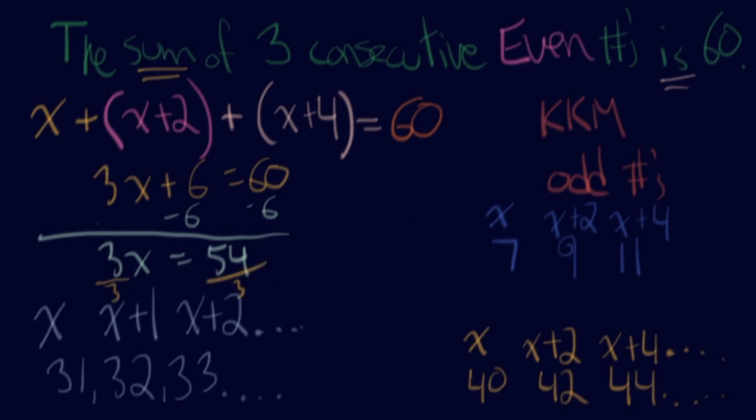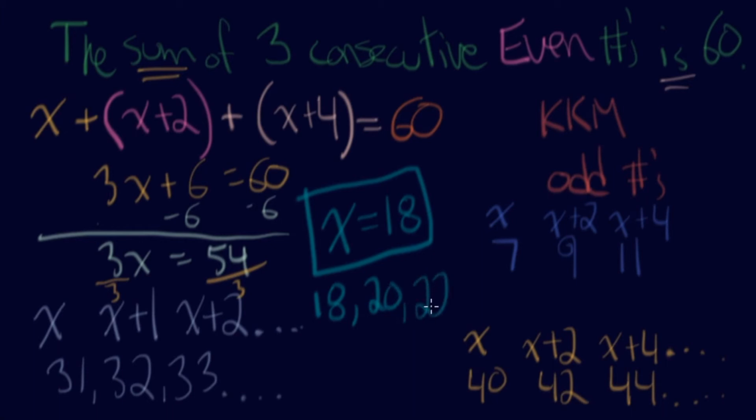let's see, what's my final color going to be? I'm going to go with this nice kind of turquoisey. X would equal 18. 18 would be the number. So if I wanted to know what are all the consecutive even numbers, 18, 20, and 22. If I added all of those up, I would get to 60. So there's some review for everybody. A little bit of word problems, a little bit of solving with some multi-step equations, and hopefully you're in good shape for whatever kind of math questions are thrown your way.